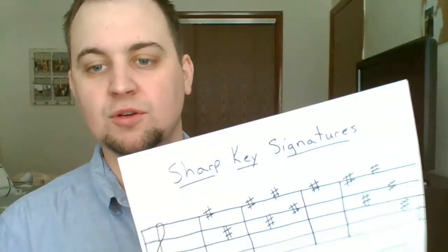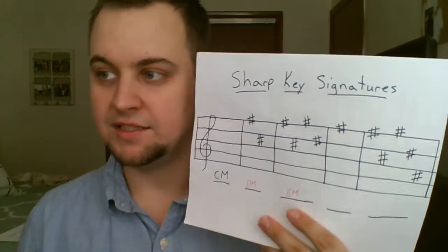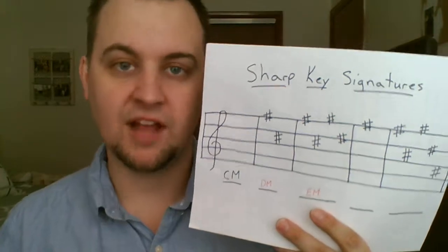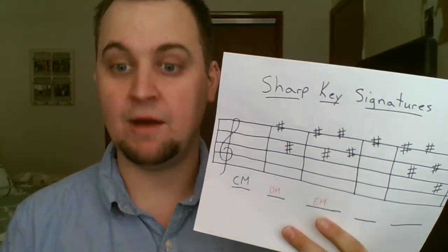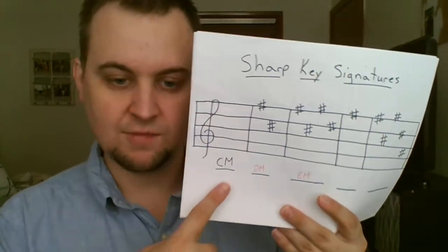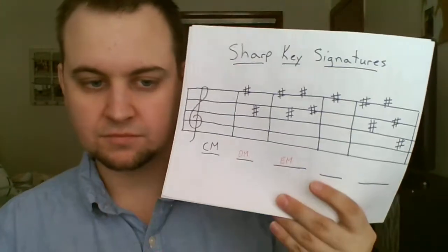Now, E major will look the same, just like D major and B flat major and all these majors. They will visibly look the same. So after a while, you'll just start to memorize. So if I said, what is E flat major? And if you have it memorized, you can go, that's three flats, B flat, E flat, A flat. And you just have it memorized because you've worked with it so much, okay? So C major, D major, E major. Let's go to the next one.